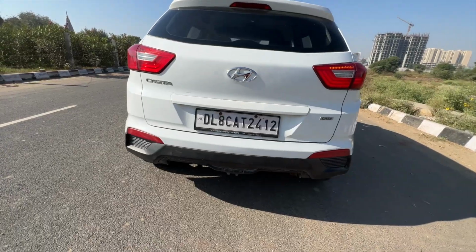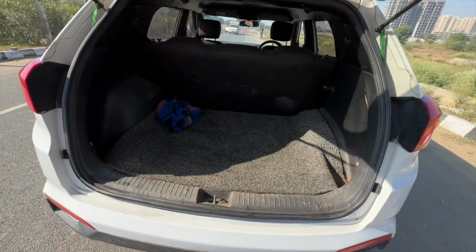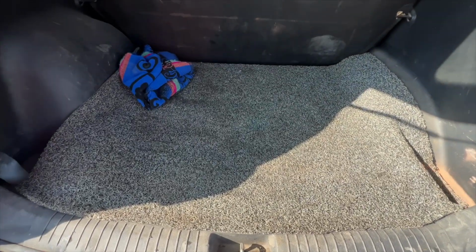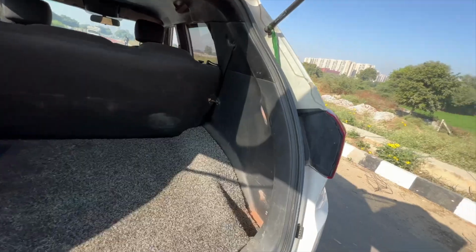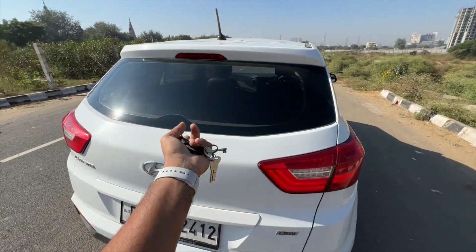Anyways, straight away, let's open the boot, and there it opens. Okay, it's a decent boot. It's like 400 liters. New one is 433 liters. So much bigger in that regard, and there's a light placement here. Let's shut this. No rear wiper washer on this variant, of course.